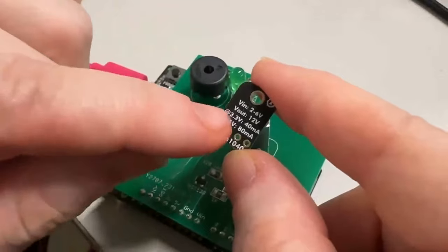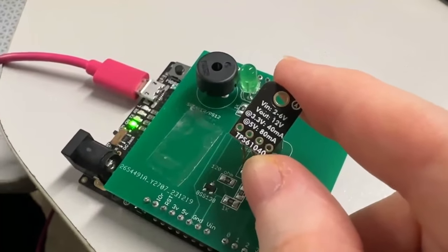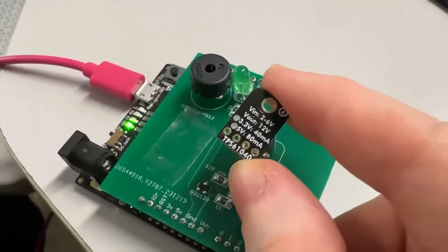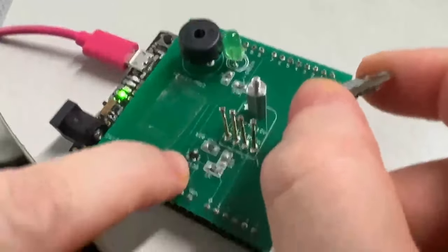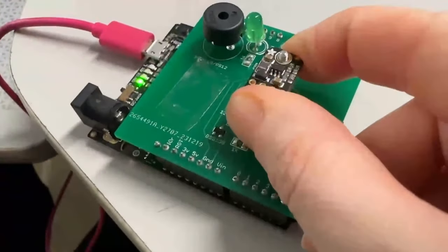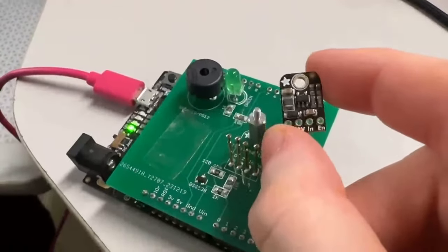You can give it two to six volts and it'll output 12 volts at around 40 to 50 milliamps — not enough to drive a ton of LEDs, but enough for situations like needing 12 volts from a 3.3-volt logic system. For the tester, I've got a little load switch, 120 ohms, a resistor divider, and I use Arduino code to test it. It's passing, so we're going to get this into the shop real soon.